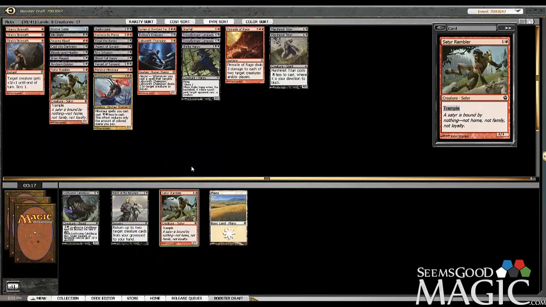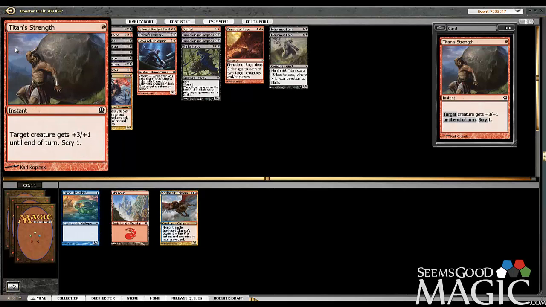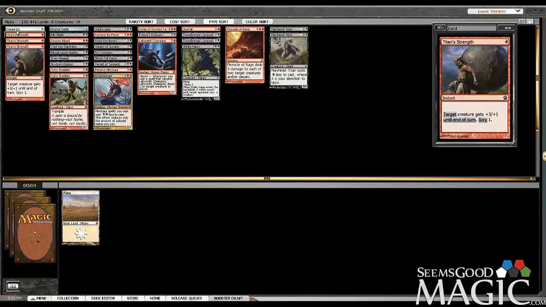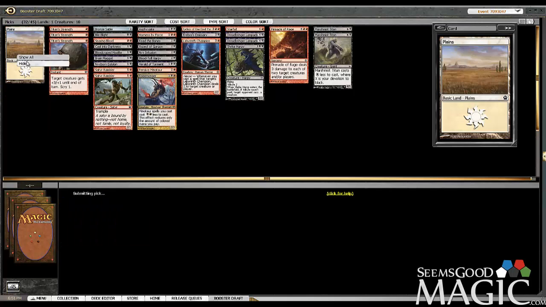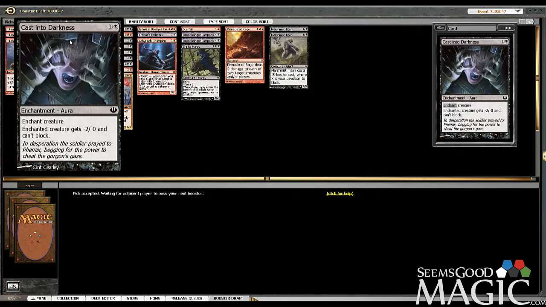Alright, Rambler on the wheel. We'll take it. I don't think we need it, but Rambler tends to be pretty damn good with Titan Strength. Hate that from somebody. Take the Oak Docks. Alright. So we've got a good looking deck. Good removal. Good late game. Good early game. Like we don't need the Sable anymore. I still like Cast into Darkness in this deck quite a bit. Getting rid of a blocker is huge.